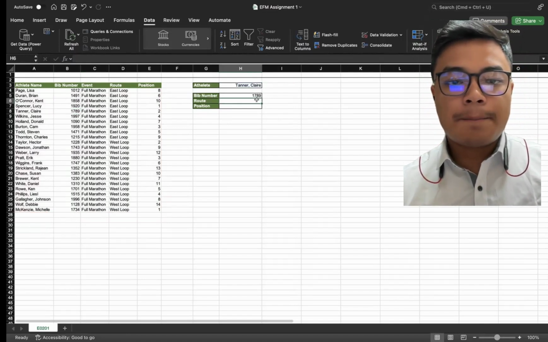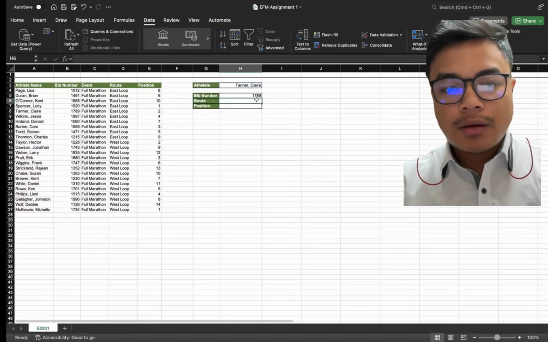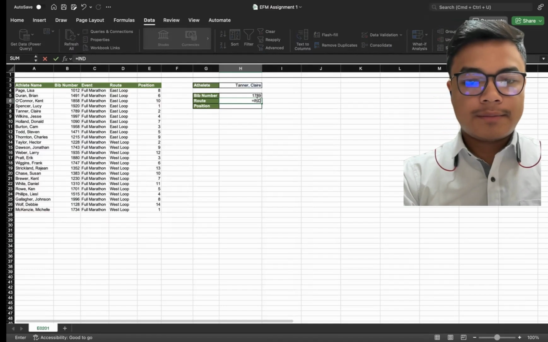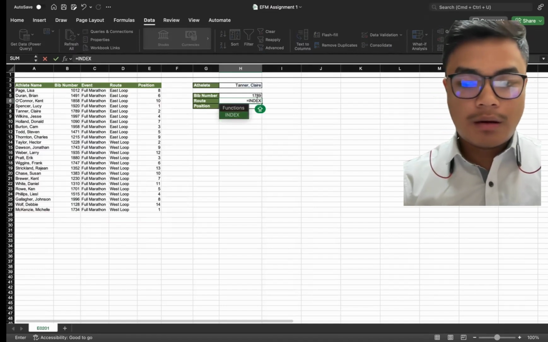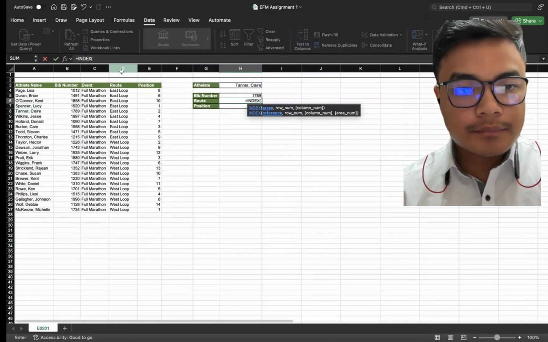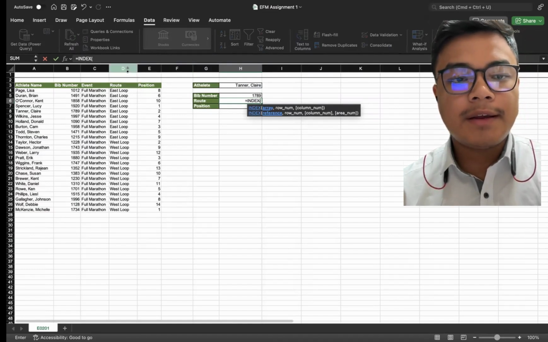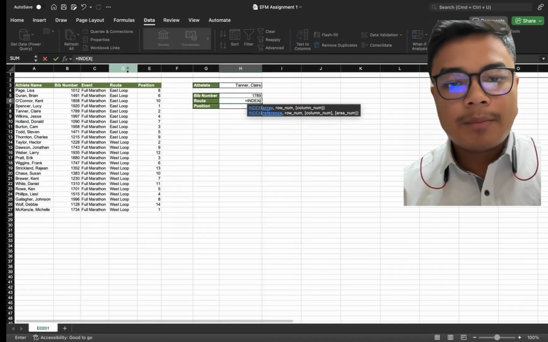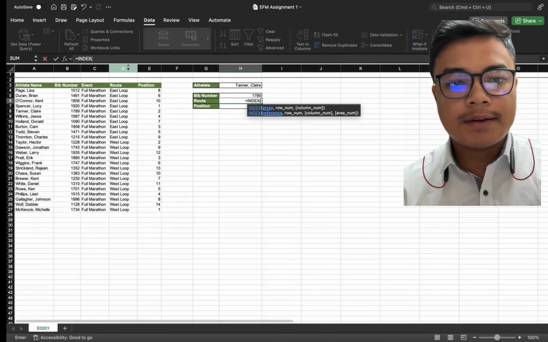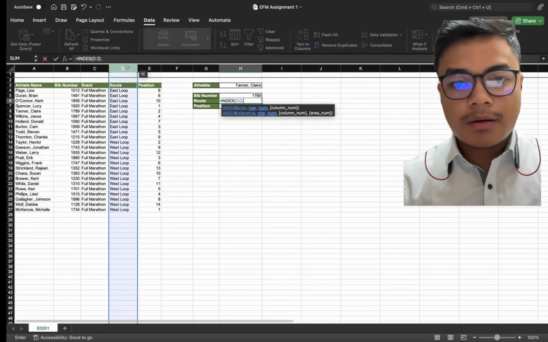Let's move on to the next one, that is the route. Let's use the INDEX function here. So equals INDEX, open brackets. You can see that the route is present in the D column, so let's choose the reference, the D column. I have selected D, comma.